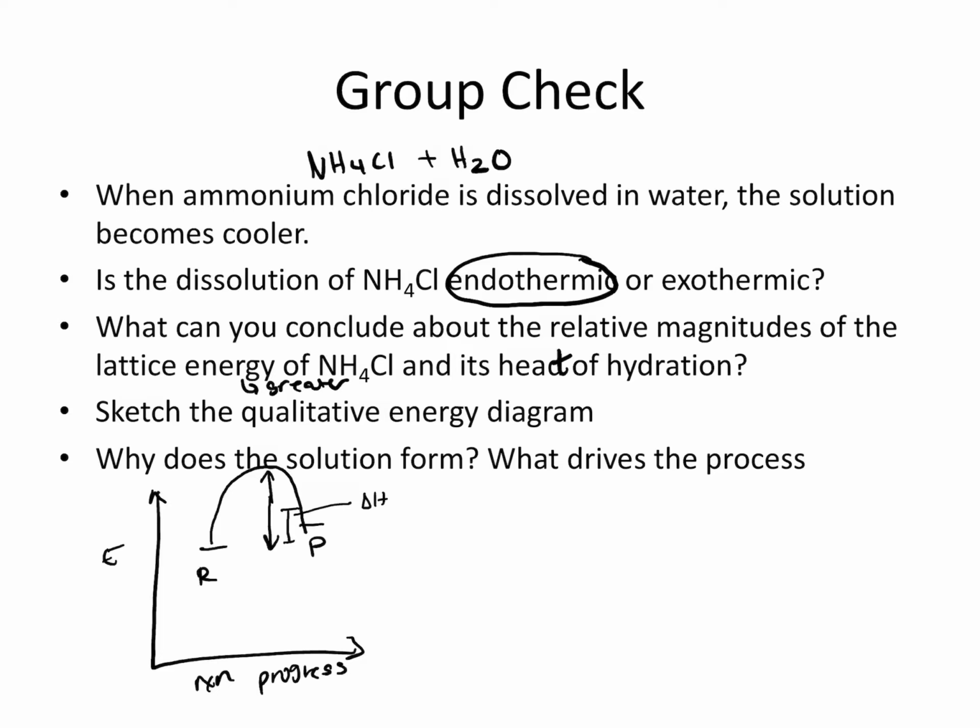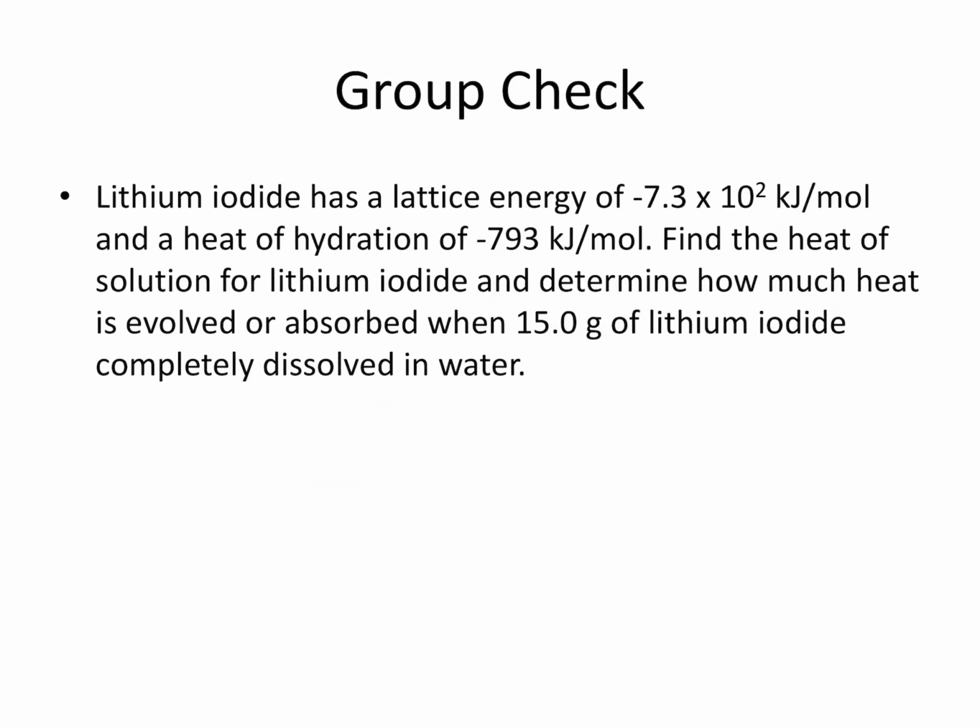Therefore, the dissolution of ammonium chloride forms a solution even though the enthalpy change is at maximum. Again, you always want the enthalpy change to be minimum. But because these break apart, it's going towards mixing, and that entropy increase is what drives a reaction forward. Okay, let's figure out the next one.